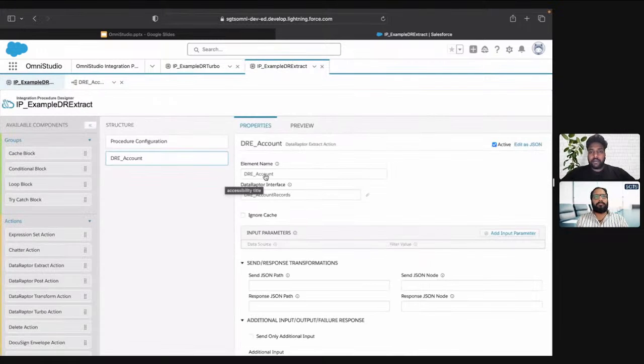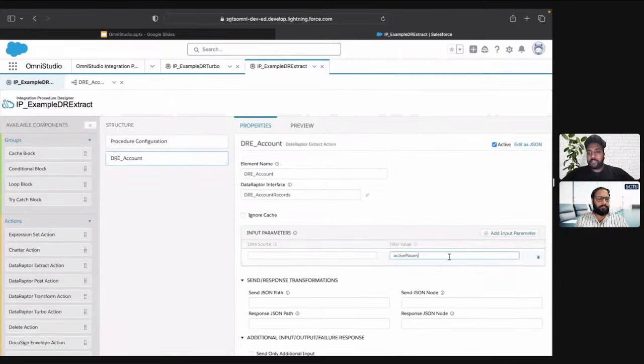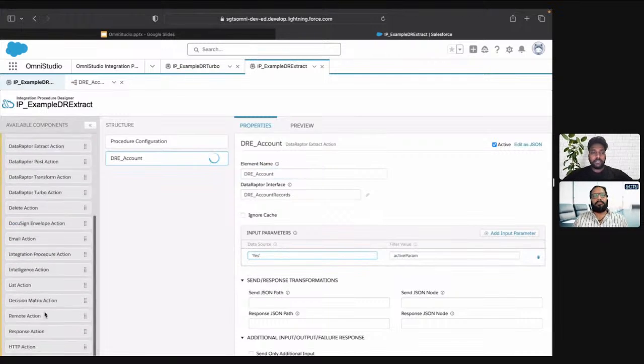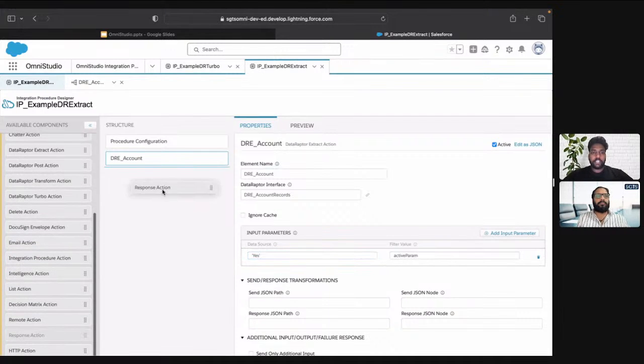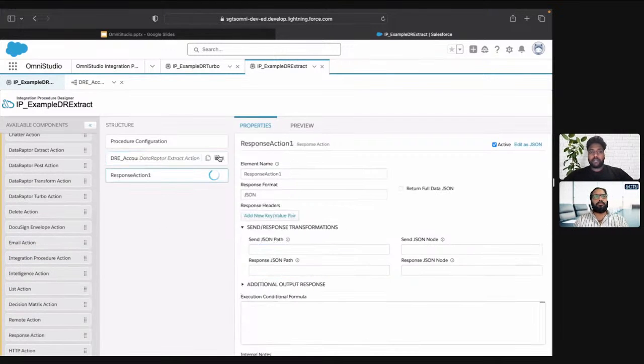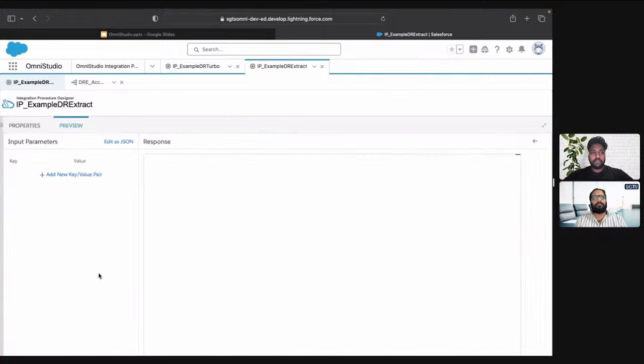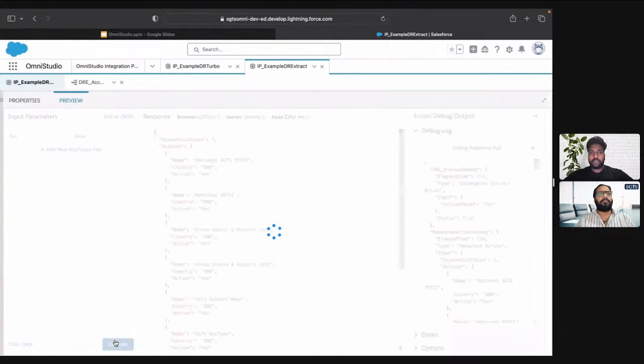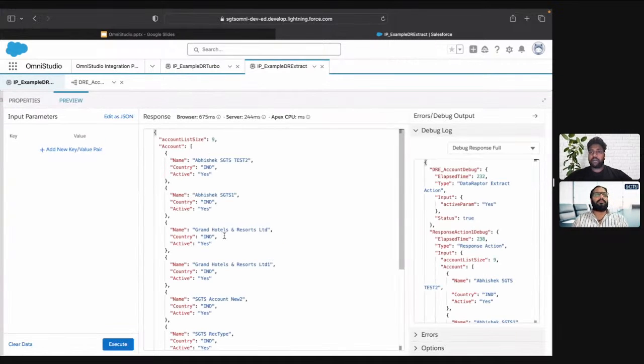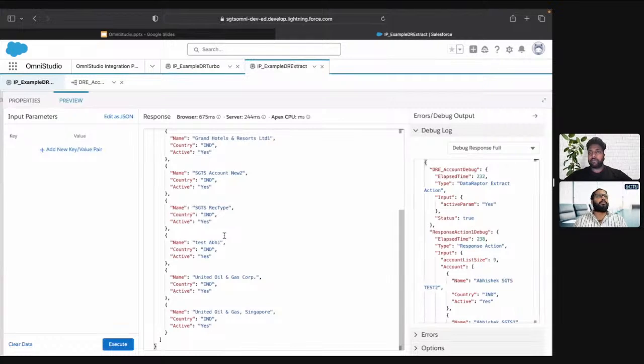If I go back here to input parameters, let's say no. Okay, let's say yes. And similarly, we'll add one response action. In this data raptor account, let's have it in the response. And if I go to preview and click execute, I will receive whatever data is being retrieved from the data raptor.